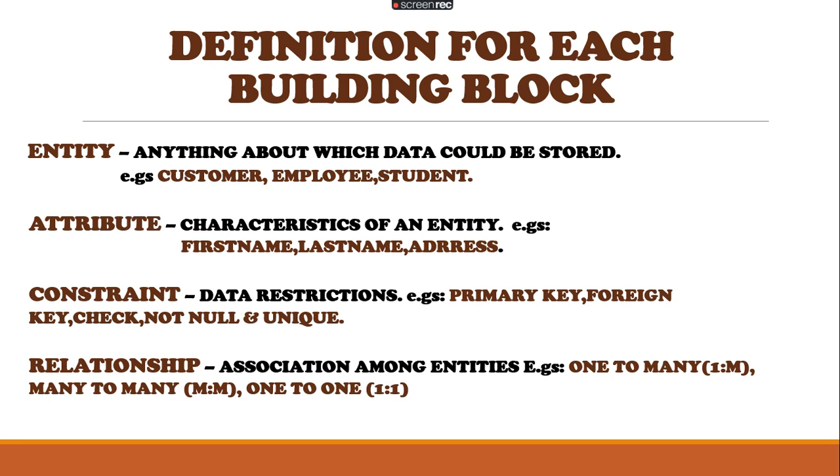The next thing that we're looking at is a constraint. Constraints are a set of data restrictions. For example, if you go to the bank to deposit money or withdraw an amount, they don't use your name, you have to enter your account number. They enforce what we call a primary key constraint on all account numbers so that there wouldn't be duplication, because if I'm using account number 1 and someone else is using the same account number 1, it will conflict. How are we going to deposit the amount? So that is why we need constraints.